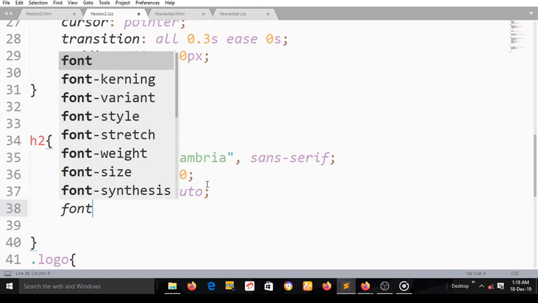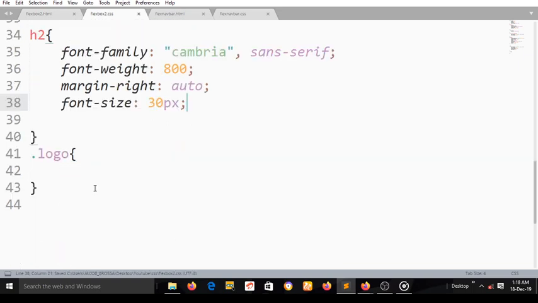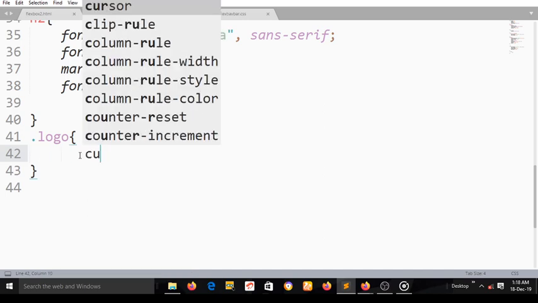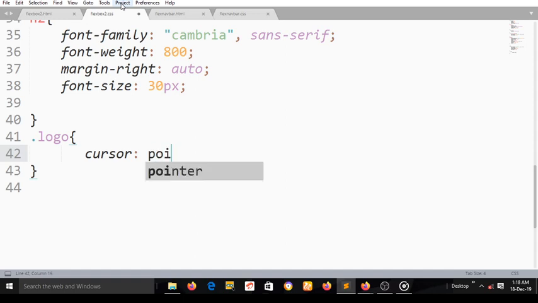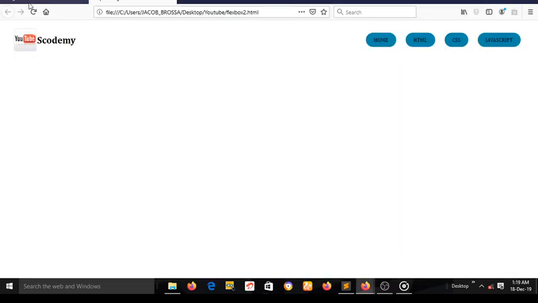So I'll put a font size here and I'll set it to 30 pixels. And for my logo, I'm just going to give it a cursor, and my cursor is going to be pointer. Alright, when I save and go back to my browser, you would see this.